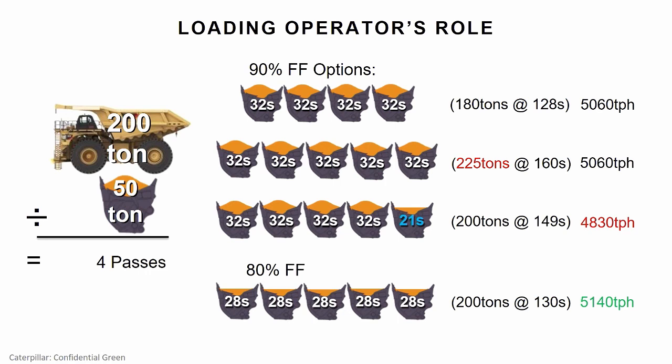Exactly. And to that comment, though, if you look at the third line where it says 200 tons times 149 seconds, we see a lot of that. You've got to look at the time. What the saying is that you can do 5 in less time to equal the one on the engineered system solution. But typically, what we see is the one in the third. We're taking the extra pass to top off the truck for the payload, and at the expense of the loader.